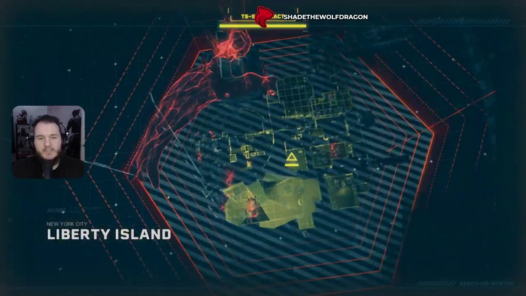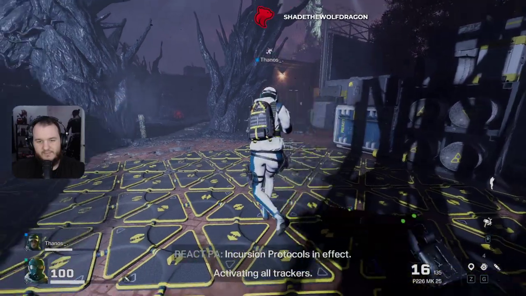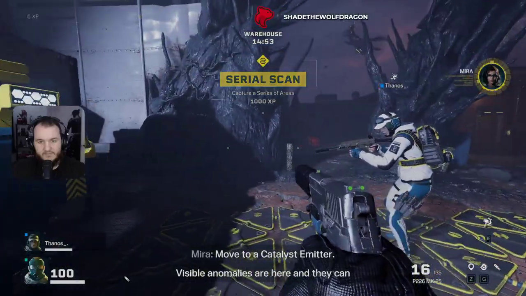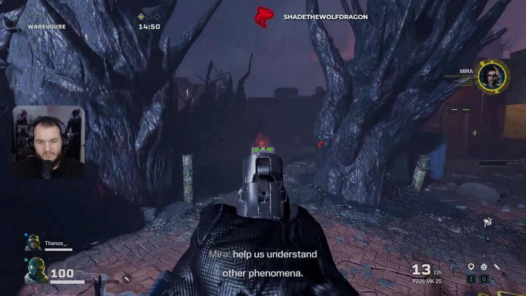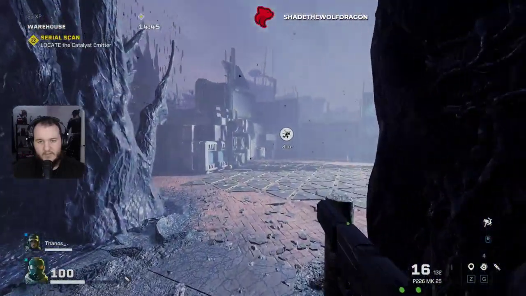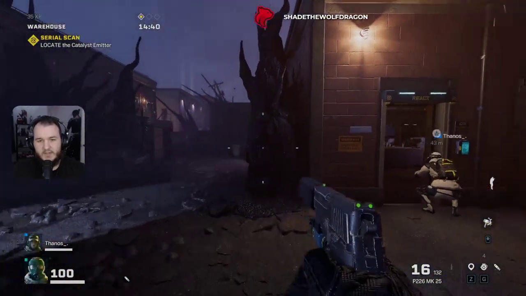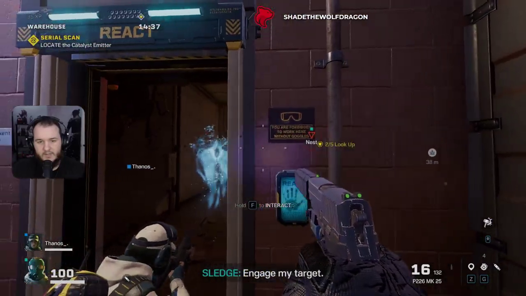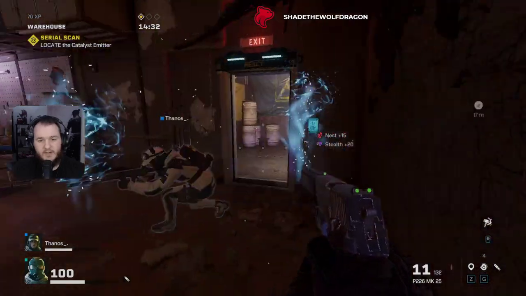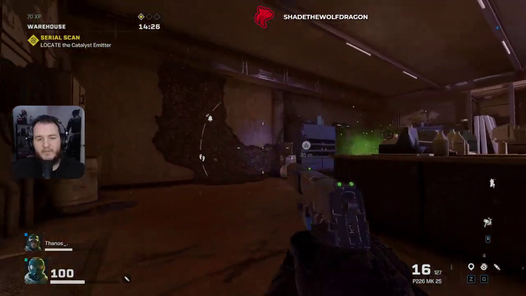Liberty Island. Move to catalyst emitter. Visible anomalies are here and they can help us understand other phenomena. Let me know if you see any on the wall, because I'll try to tag them. Wall and ceiling. Engage my target. That's the target that we need to capture. Oh, that thing? Right of this area. At least that's what it said. I think we have to follow that.